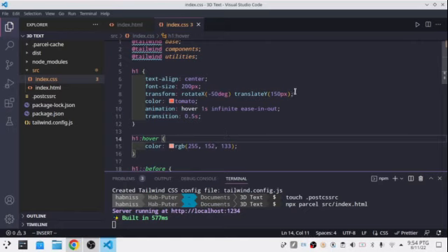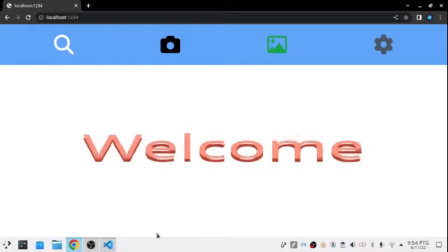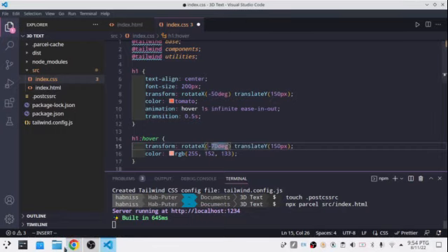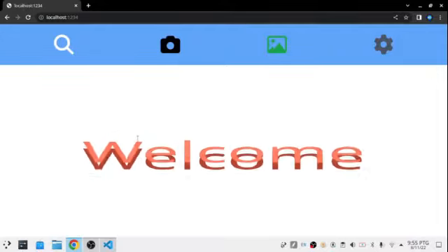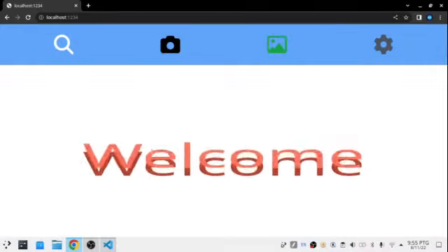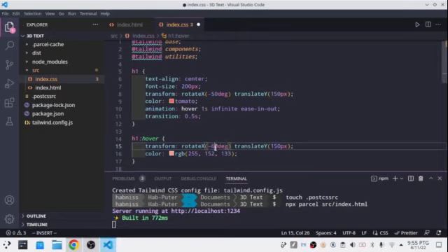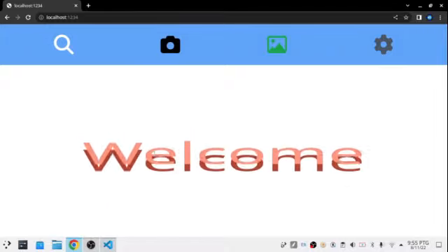So I'm going to just copy this, paste it, and change this to something like negative 60 deg, negative 70 deg. You see that when we hover over it, it's going to become flatter, or you can say it's going to face more upwards. But I think this is too much, so I'm just going to leave it at negative 63 deg. There we go.